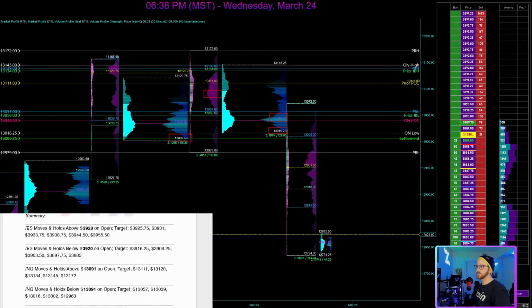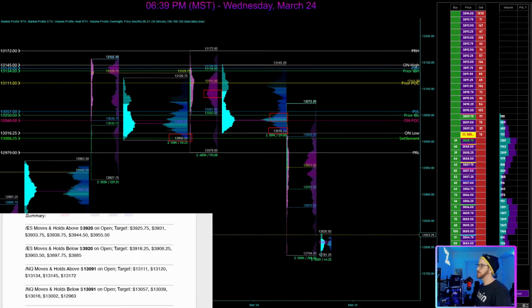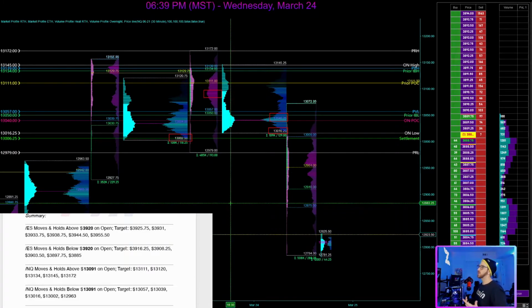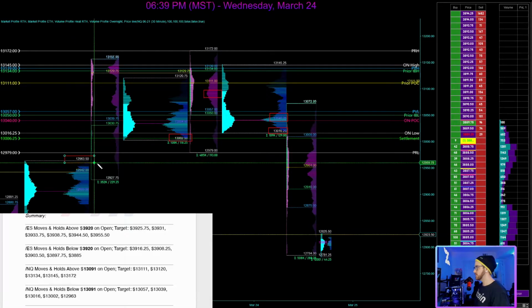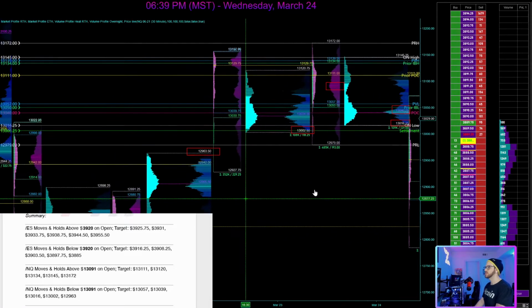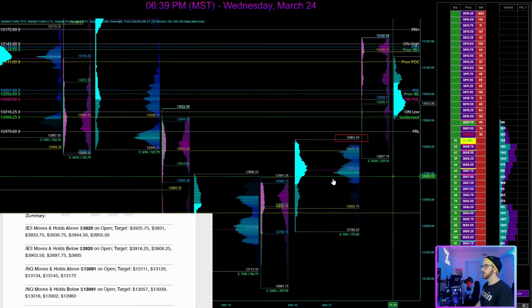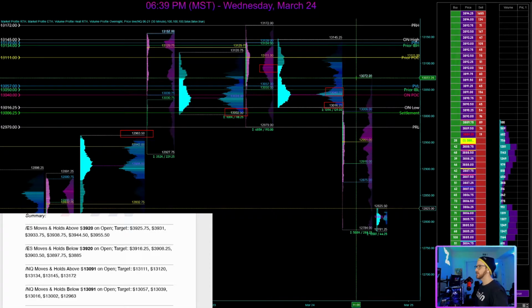So last targets that we'll check out, last target was actually quite a bit below that 13,002 level. It was 12,963. And 12,963 was the overnight high from the March 21st into March 22nd session right here. So I'll just scoot this over. And you can see that was one of my further downside targets. And that was 100 points from our high of the day.